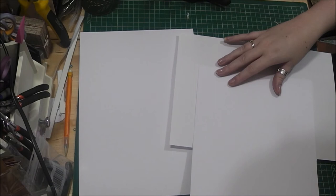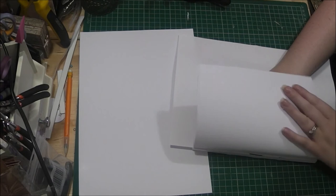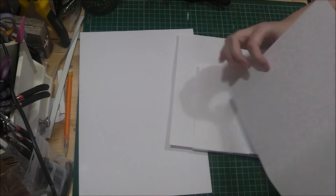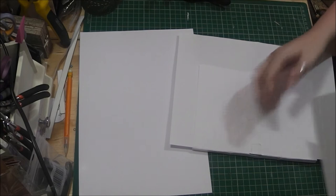And then this will sort of get folded over like that. And then this side will get glued onto the inside of your book. And that's what's going to hold your book together. So I think I'll glue onto the cardstock because it's a bit thicker. And because this paper is quite thin, I don't want it to turn with a wet glue. And my trusty foam brush.